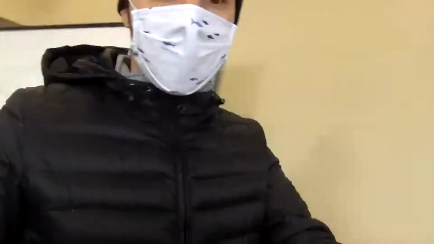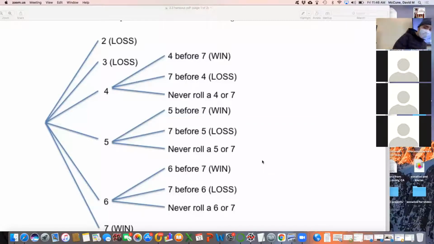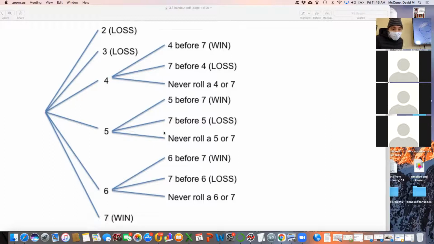Okay. So our challenge is sort of set before us. And it seems like it would be pretty hard to do, right? If I just came to you and said, look, I want you to roll 2 dice, and you're going to have to maybe roll them hundreds of times. I don't know, what's the probability that you see a 4 before seeing a 7? That seems pretty hard, right? Would I agree with that? Okay, so let's just see how to analyze that.